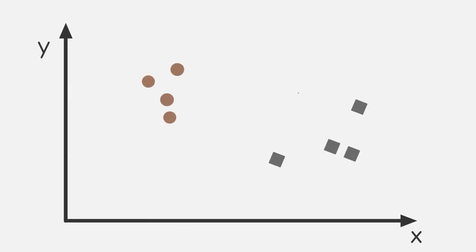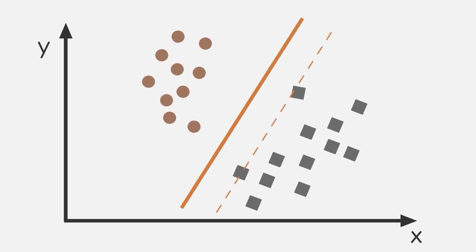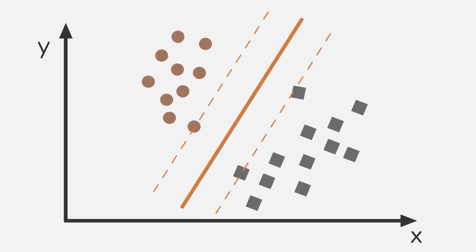So to sum up, we can calculate the distances of given data points in higher dimensional space using the appropriate kernel function. An SVM then finds the data points which are closest to the decision function—the support vectors—learns the optimal hyperplane in an iterative process to separate those, and voila! We now have a model that is able to classify our datasets.